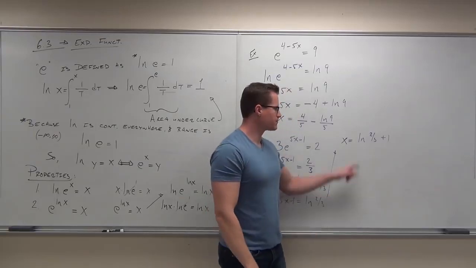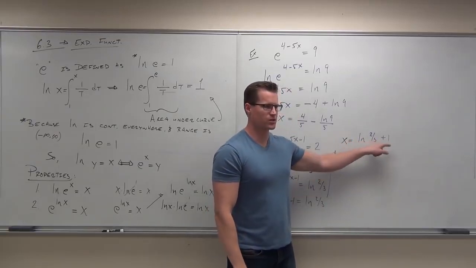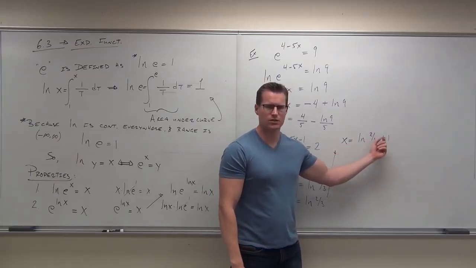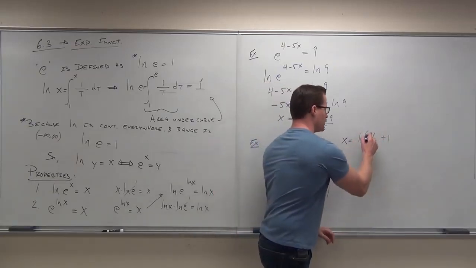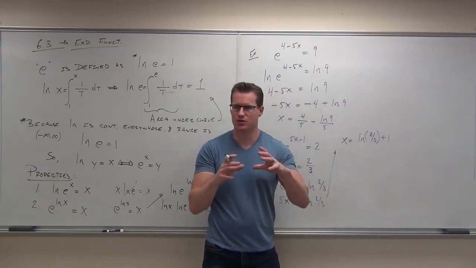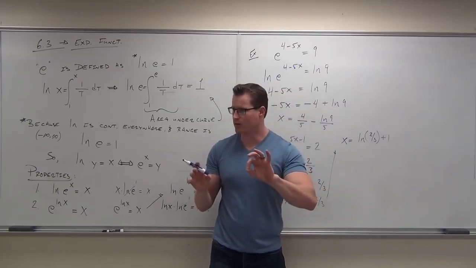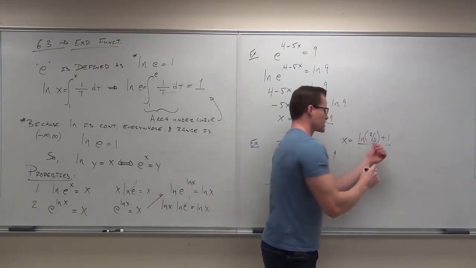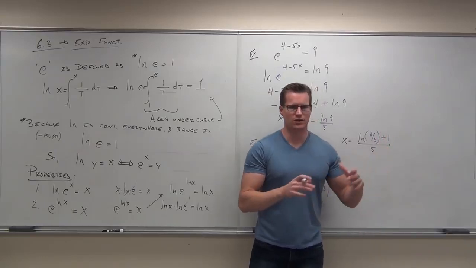one quick thing. This is a little bit ambiguous as to what you're doing. Use parentheses appropriately here. Right now, don't add 1 to 2/3. Please don't do that. Use parentheses. That way I know you understand that it's ln of 2/3, and then after that, you're adding 1. Is that clear? And then lastly, we'll divide by 5. You can separate into fractions if you really want to, or you leave it just like that.